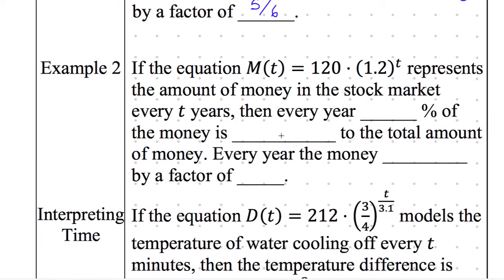Okay. Example 2. This one I kind of squished two problems together to make sure that we know everything that's happening. All right, so now we have this function. It represents the amount of money in the stock market. Maybe, I don't know, James, you're investing your money in the stock market very wisely. I want to know how much money you're increasing or decreasing, adding or subtracting to your original investment of $120. I originally invest $120 and it's being multiplied by 1.2. This one is harder. What percent is the money increasing or decreasing? I just want to know the percent right now. 1.2. What percent increase or decrease is that?